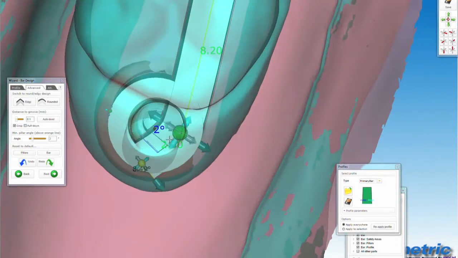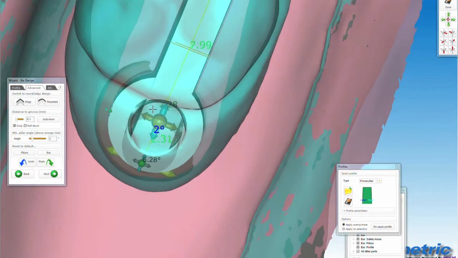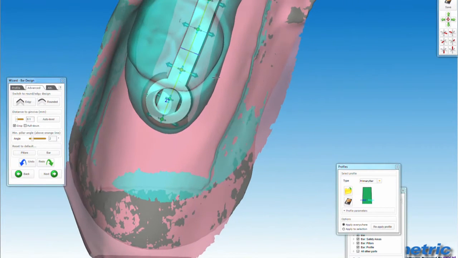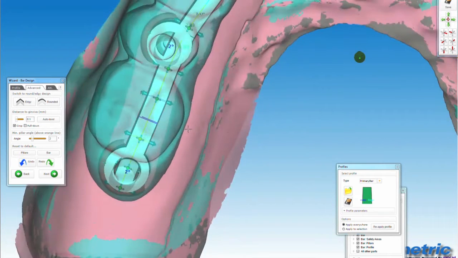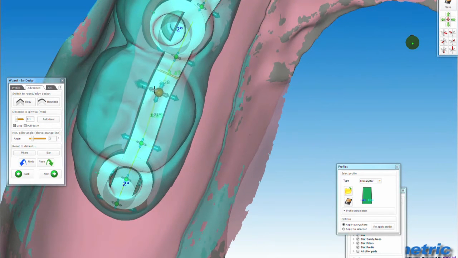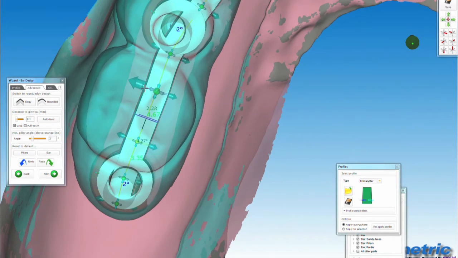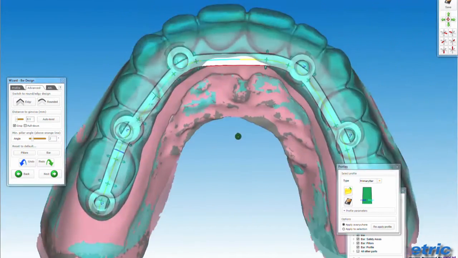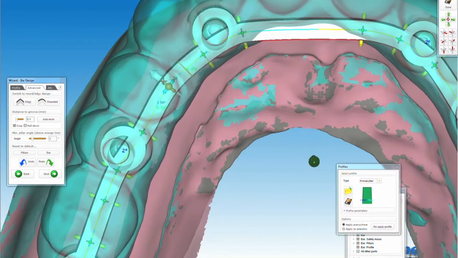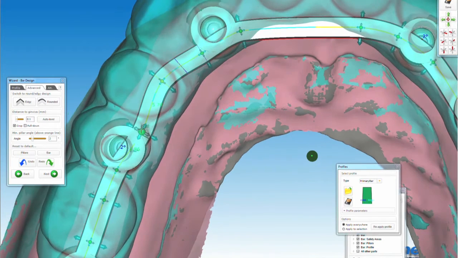To set the rough parameters for the bar, first set the occlusal plane and angulation by left-clicking and dragging the green arrow that appears above the palette. Then, extend the framework of the bar past the most posterior post by clicking and dragging the last green sphere on each side of the arch and pulling them posteriorly. This extended section provides the additional strength required to survive the occlusal forces experienced by the rear molars.